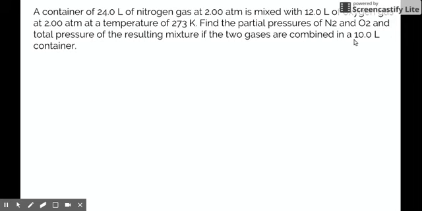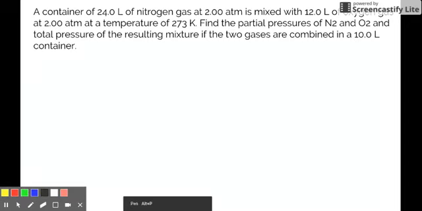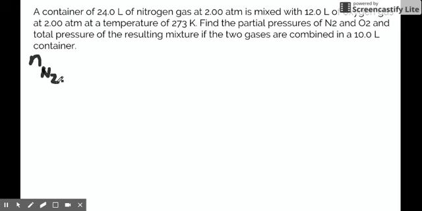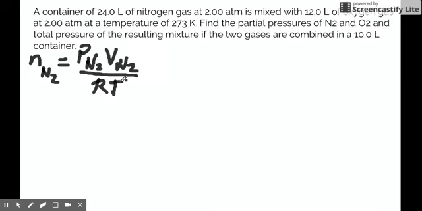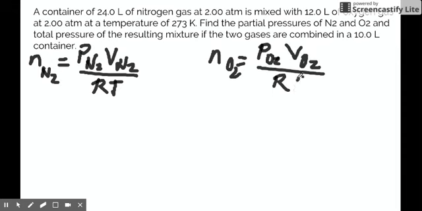So, in the last video, I've already placed the given for N2 and O2 and of course the required at 10-liter volume. So the approach there is first, we need to calculate the n of N2 and also the n of O2 because that's what we lack. We have temperature, volume, and pressure, but we don't know N2's n, which you can use the ideal gas law to solve because you already have V, T, and P. So n of N2 is just equal to the pressure of N2 times the V of N2, because this is for initial, divided by RT. And the n of O2 is the same formula, the P of O2 times the V of O2 over RT.